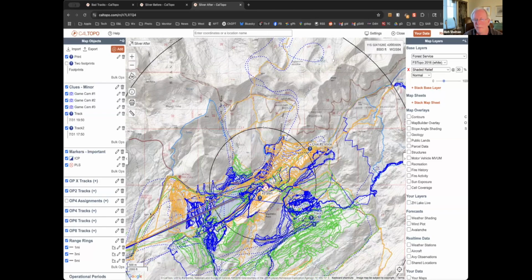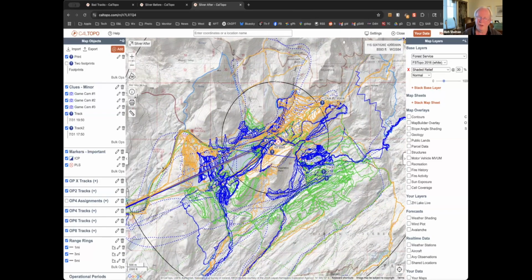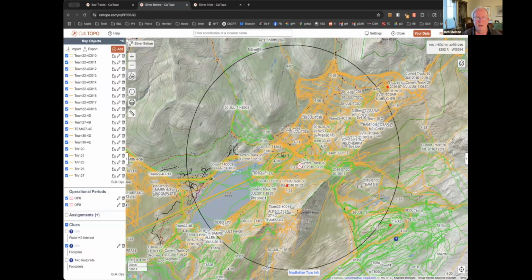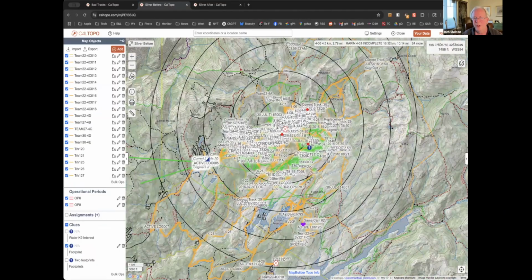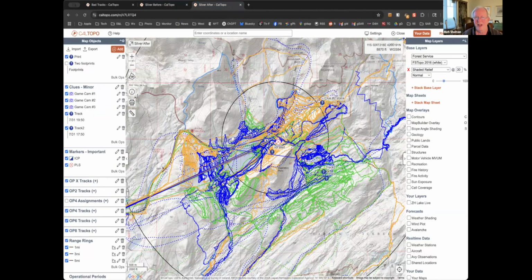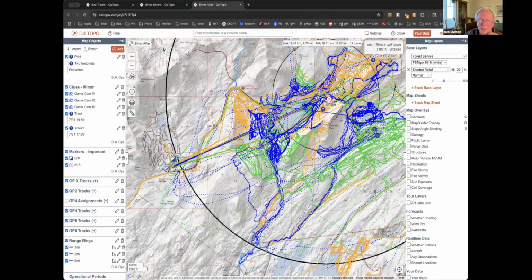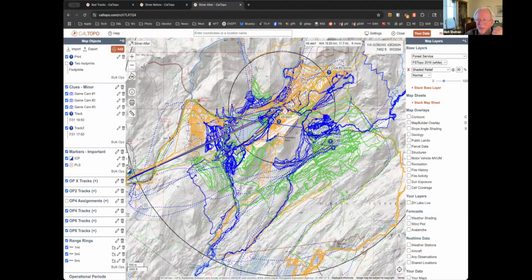So my point being, I can tell a story if I organize my data and organize my colors and my shapes and my symbols. That's a lot cleaner than trying to tell a story from a jumble of single colors and distractions. So the more I clean up, and even here you can see the tracks that didn't get cleaned up going back to the command post are pretty distracting and should probably be cleaned up too.